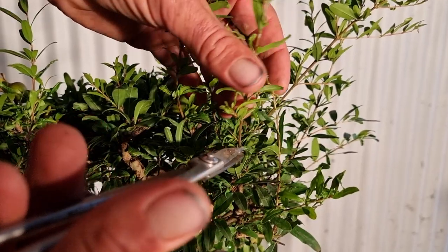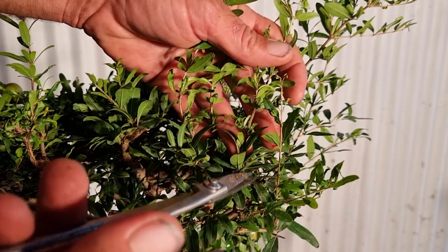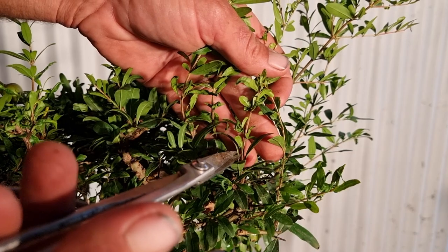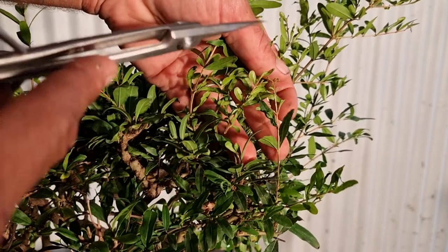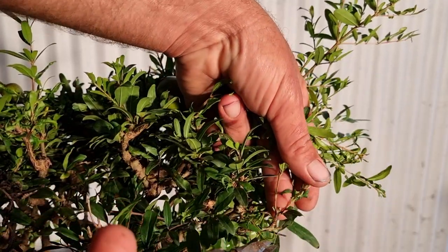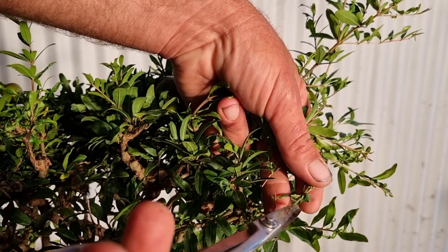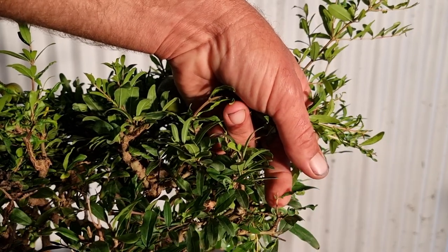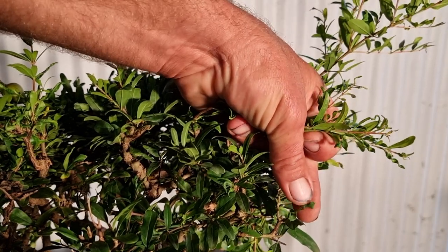Okay, so here you can see this is where it comes out of the main one. It goes into this little one here. So we just want to come in here and chop it back with a short little stub there. Same with this one. You can see there's two have grown out of here. So that's where it divided. You want to come in here and chop it short, and then chop the other one short there. And then you've got two more bits of ramification. The leaf on there is pretty bad. It's been eaten by a bug.